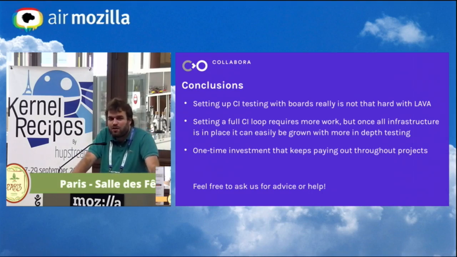I mean, every project where I say, hey, this is a small project, we don't need continuous integration, it's only a short project, every time it comes and bites us later. And once you have continuous integration, then it's writing more tests. Writing tests, very important. Don't forget that. It's not a big investment. Setting up Lava and Jenkins from nothing on bare servers, it's a day or two of work. Setting up a new board, most of the time is in making sure the board boots and stuff.